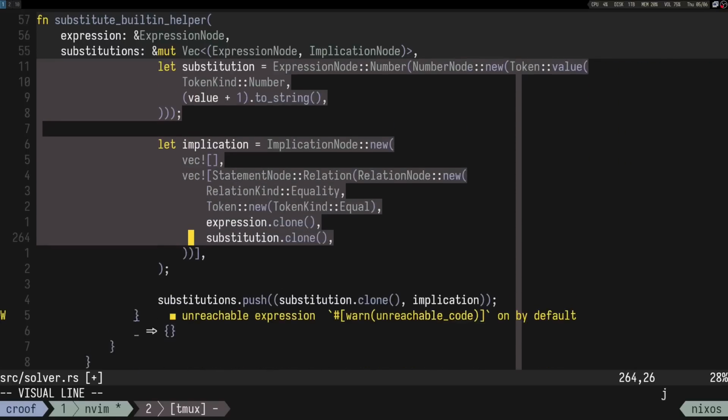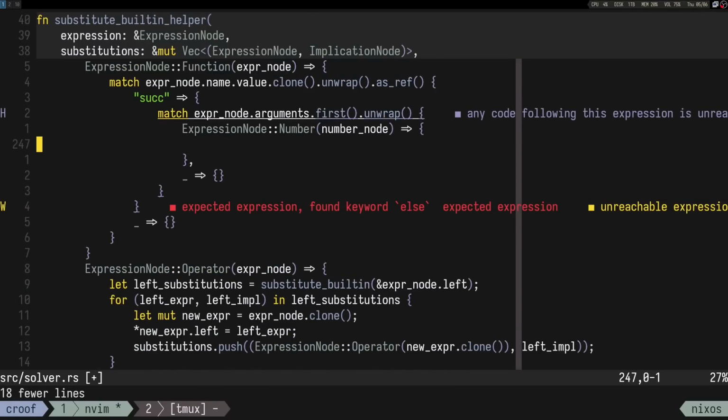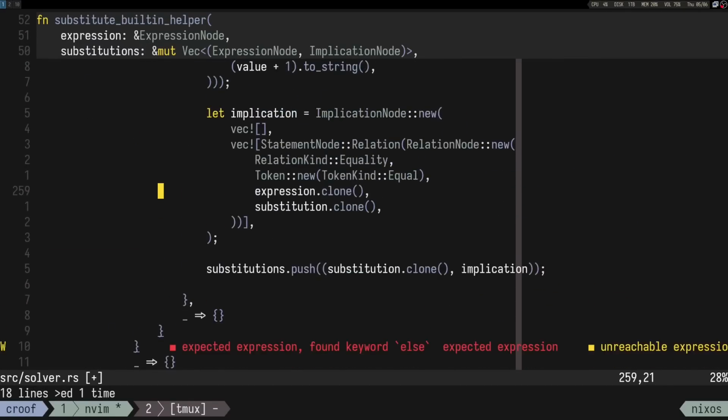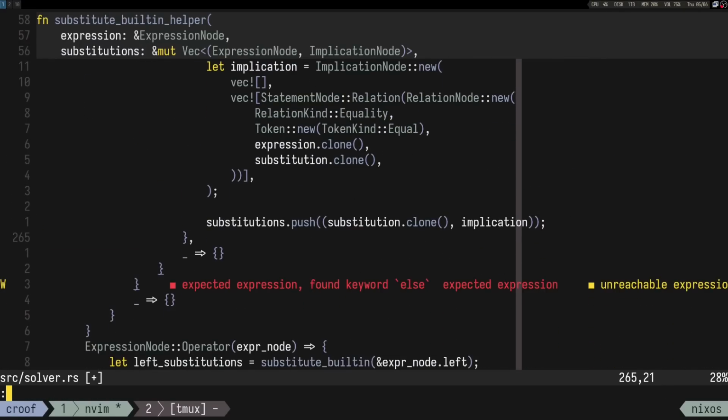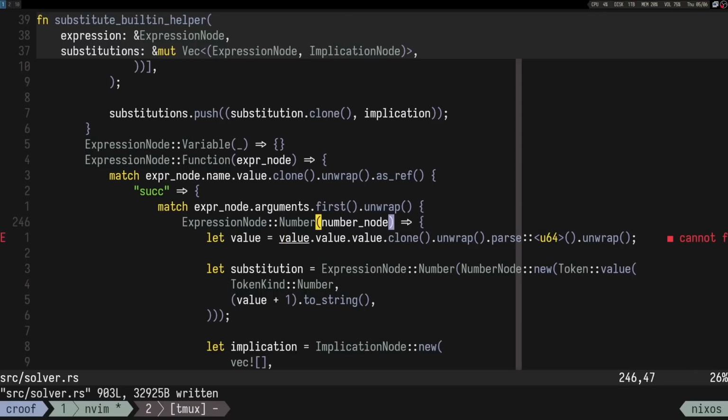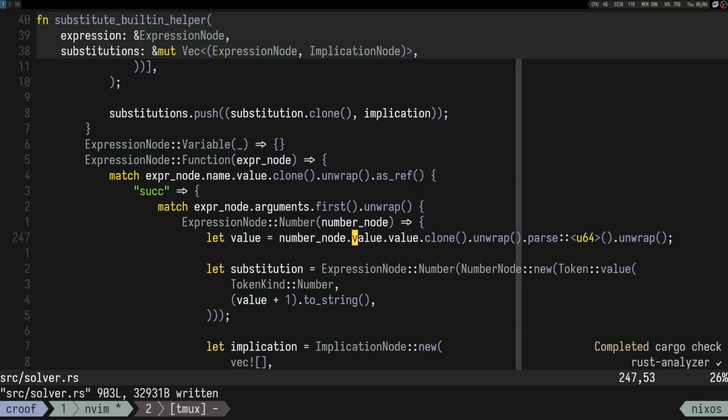Because if it's anything else, we don't have a definition for that. Or I guess we don't have an edge case or a built-in case, should I say. Okay, so here we have a number node. So it's number node dot value dot value. Okay, fair enough.